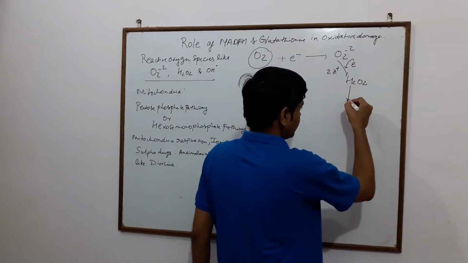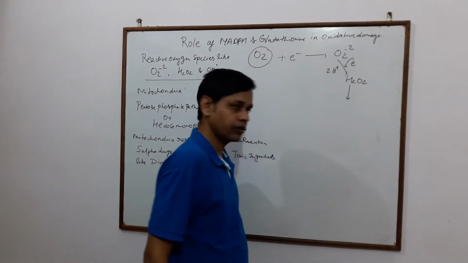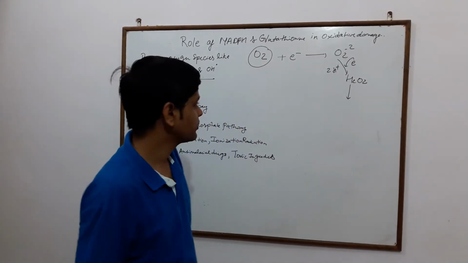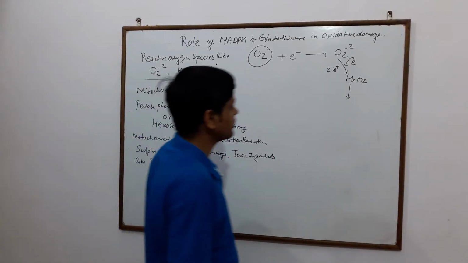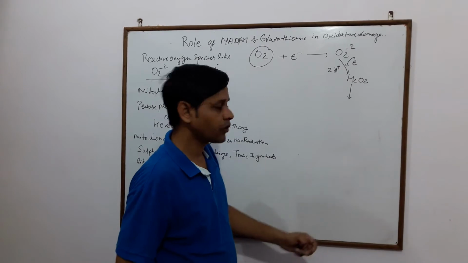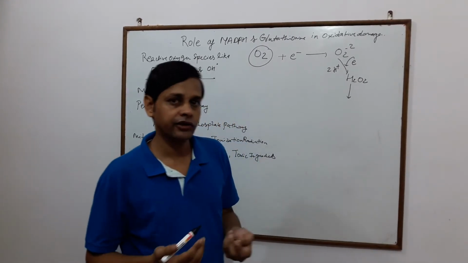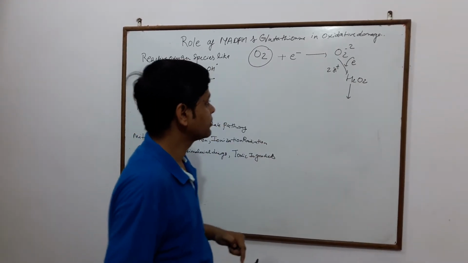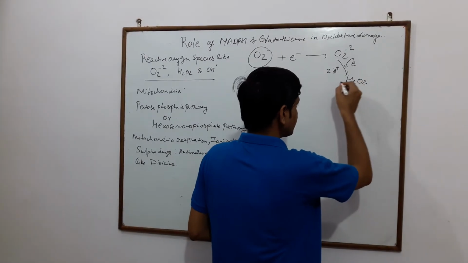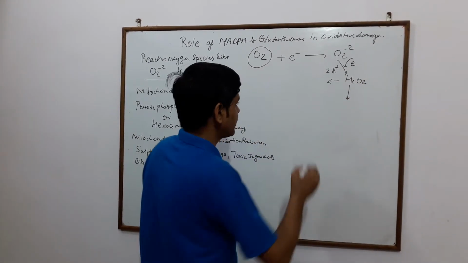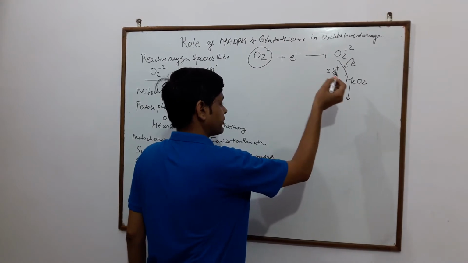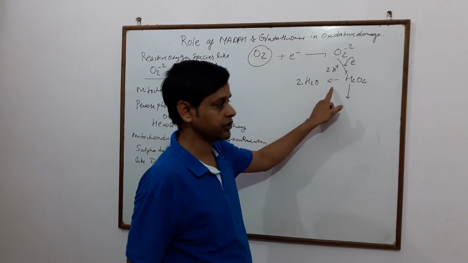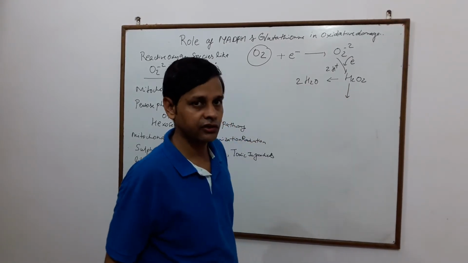It further undergoes 2 types of reaction. It depends on the external environment also. If they follow the normal reaction, when the cell is not harmed by oxidative damage, in this case H2O2 is further degraded, or breaks into H2O, with the help of glutathione peroxidase. This reaction is catalyzed by glutathione peroxidase.